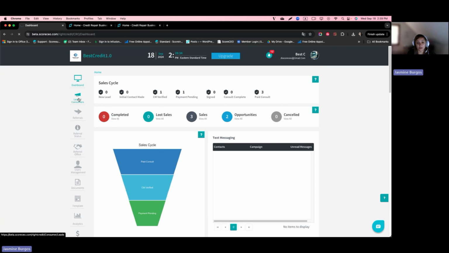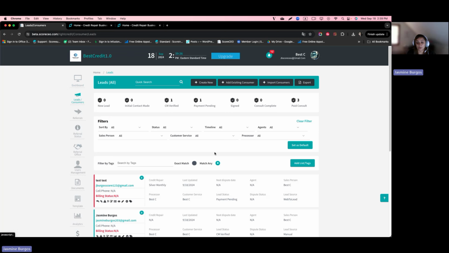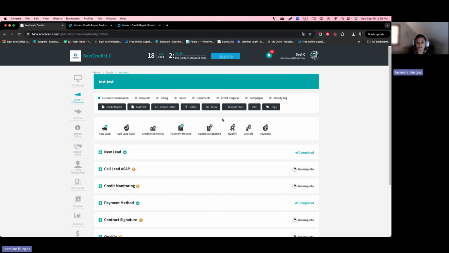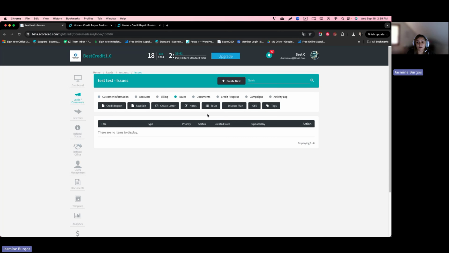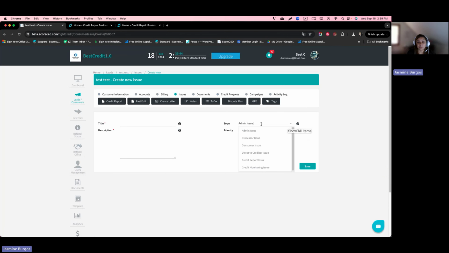And I wanted to show you something else in here. If we go back to a customer, and I'm just going to go into this test one here, and we go into the issue. When we talked about this, this issue is not just necessarily for the client. It can be an admin issue. It could be, let's say that this is a client that the processor is going to be working on, and the admin department still hasn't added in their documentation. They can create the issue, direct it to an admin, and this can be addressed that particular way also. So it's not just limited to a credit monitoring issue. It's really for any issue at all.